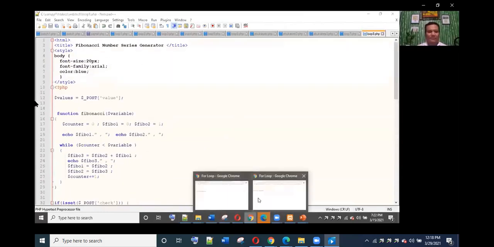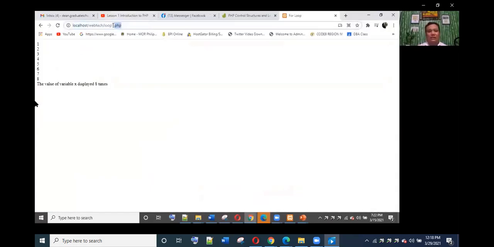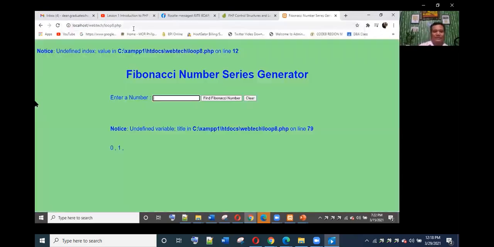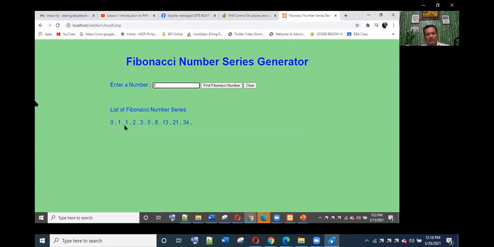So it's not complicated, but we just simply try to use the codes that we've learned previously in our Web System Technology 1. That's it. So as you can see here, for example, if I input 8, Fibonacci sequence. As you can see here, 0, 1, 2, 3, 4, 5, 6, 7, 8, 9, because we started from 0, right? Okay? So how does the Fibonacci series run? 0 plus 1, 1. 1 plus 1, 2. 1 plus 2, 3. 2 plus 3, 5, and so on and so forth.